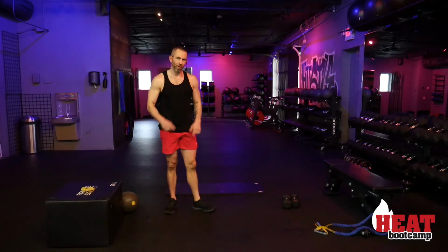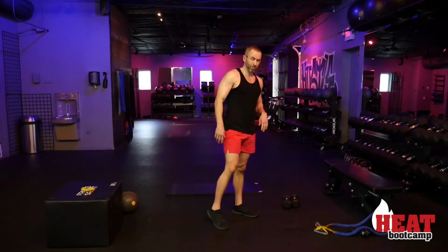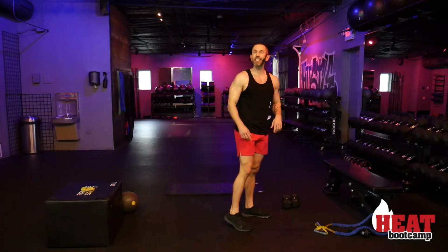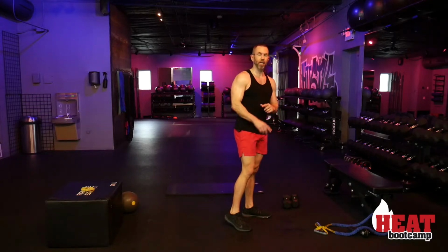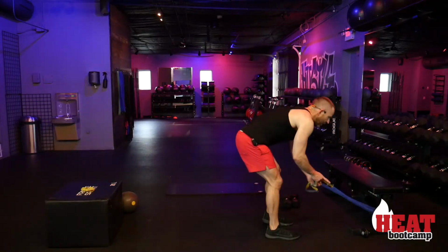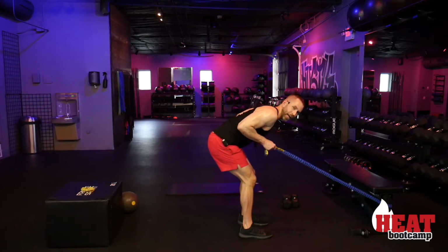But now we're going back to those triceps. Okay, so choose your poison. You got your dips, your kickbacks, or your bands, whatever you may have. You can alternate it out, it doesn't matter. As long as you're hitting that tricep, switch it out, modify, okay? All right, here we go. 3, 2, 1, and begin.